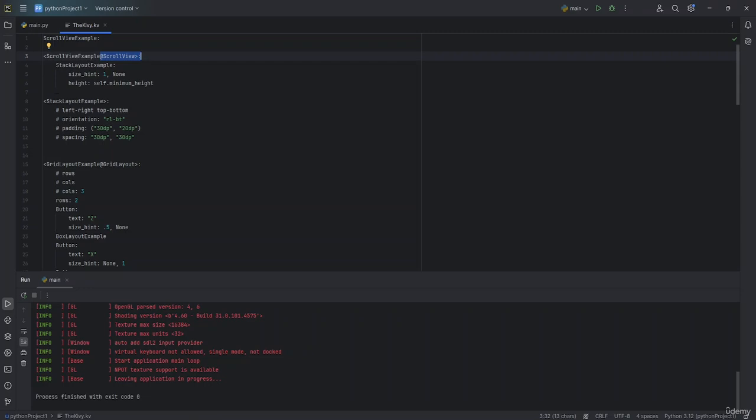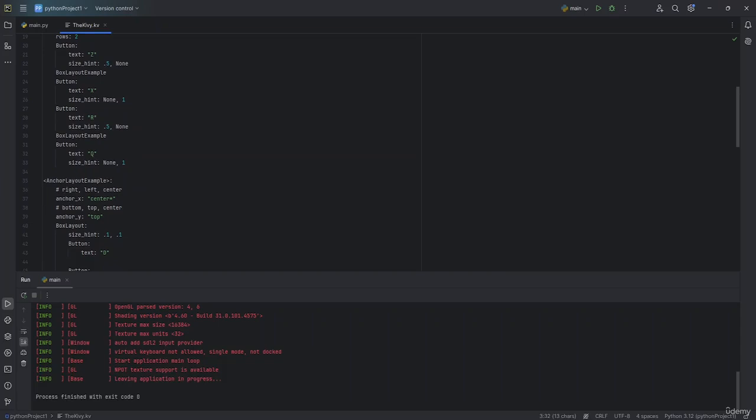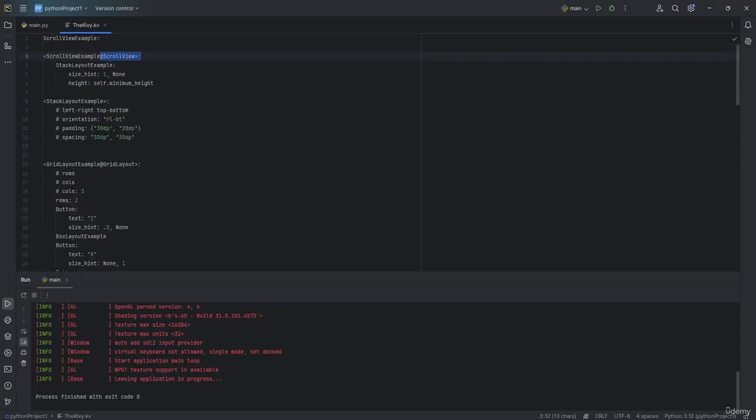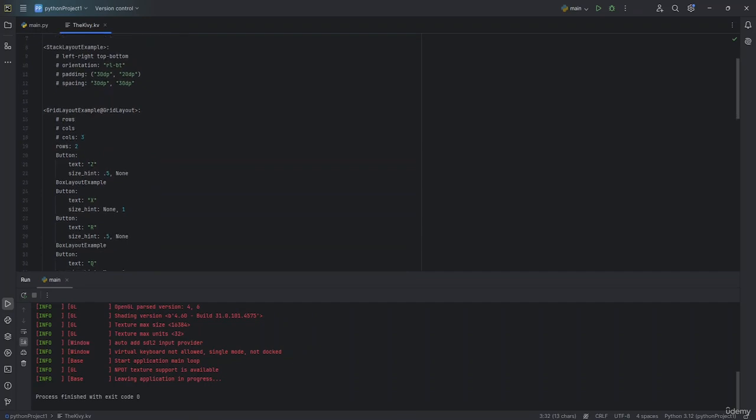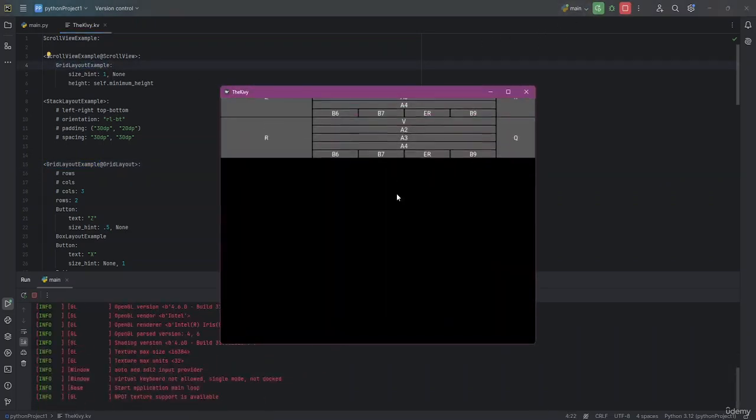But I would suggest you go for stack layout because it's going to be a lot easier. If you try using the grid layout or maybe an anchor layout, you might see it might not show you the way you want it to be. So you can also try it on your own. Let's say if I put grid example, so Control C, and if I just put in grid layout example, and now if I play it out, it's just going to give me something like this.